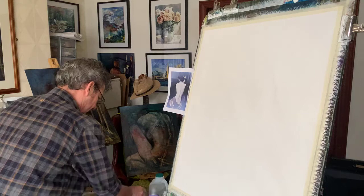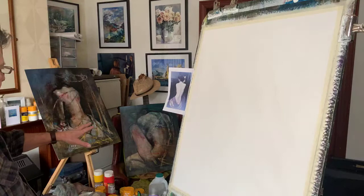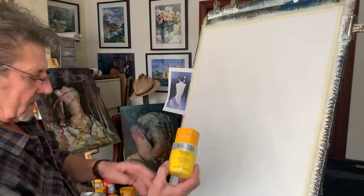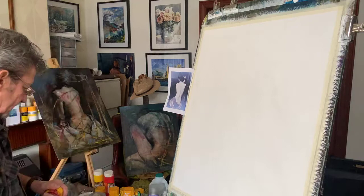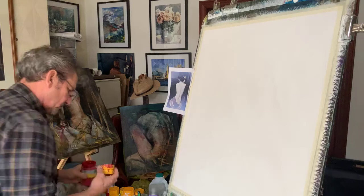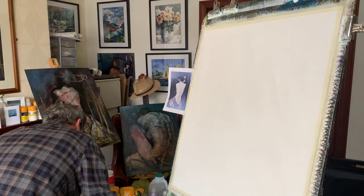Anyway, the first thing I'm going to do is put colour on. You can put any colour you like. That one over there is green, ultramarine, alizarin, burnt sienna, and yellow. But I'm just going to get some yellow, Galeria acrylic. We're going to use some alizarin, because if you use alizarin and yellow, what do you get? Orange. We need to get the lid off, because it's blocked, this one. Alizarin is a clear red tone. We don't want too much, and we don't want it too thick.